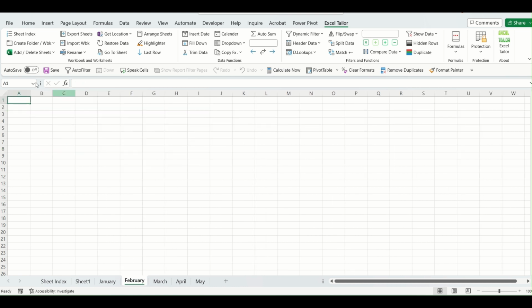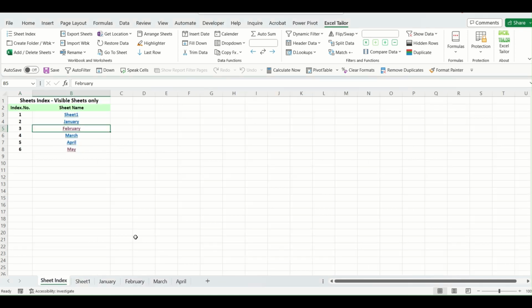So this is what sheet index normally does. However, if I delete one of the sheets like this, I again go to sheet index, right, and I click on sheet index once more, so it will refresh the data. So you can see right now May is no longer existing, and that is why it is not shown over here. So this is sheet index for you.